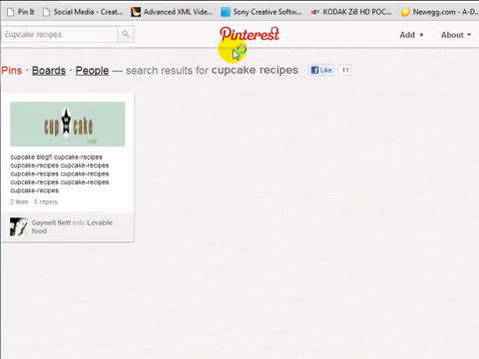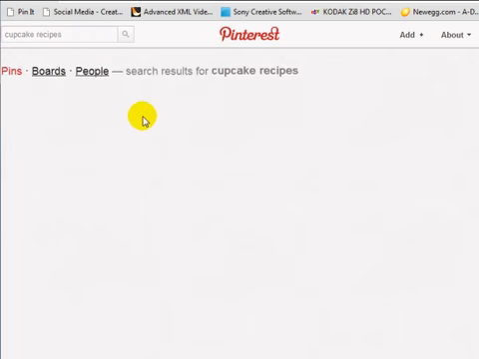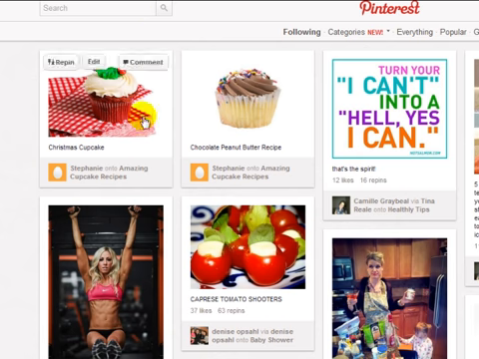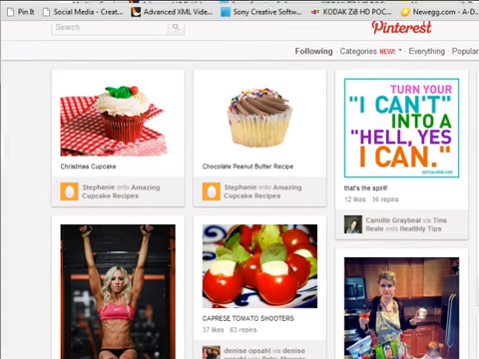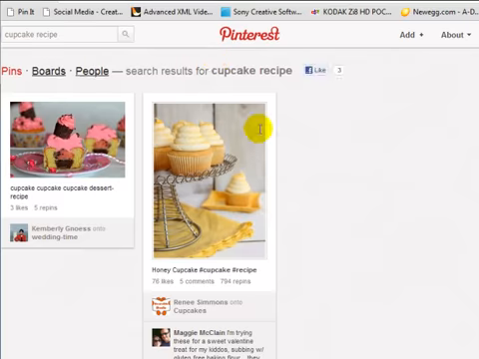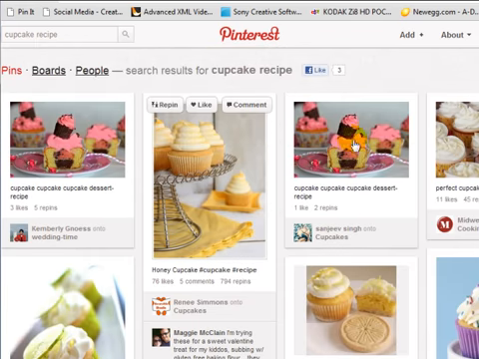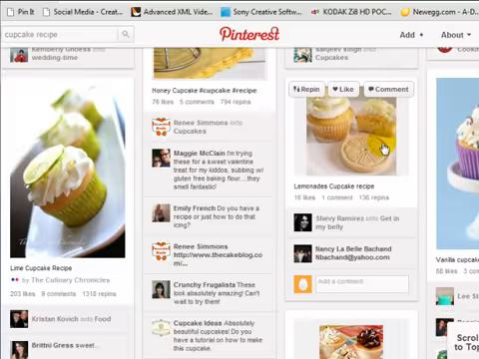Let's see, go back to the main site. And it's not showing up anything for cupcake recipes. Let's search for recipe without the S. And as we can see here, there's a lot more. So we've got more results here.